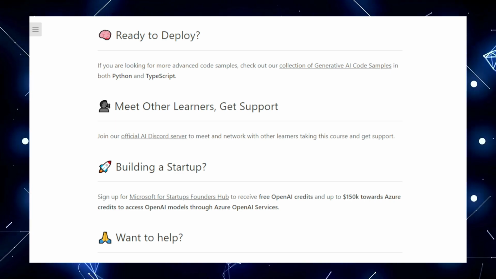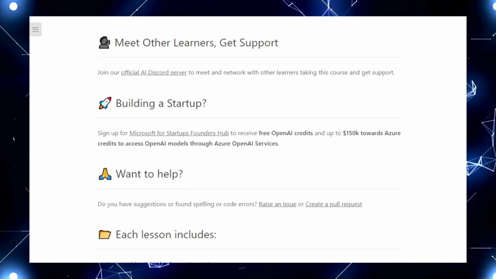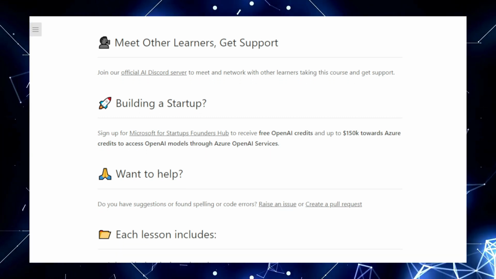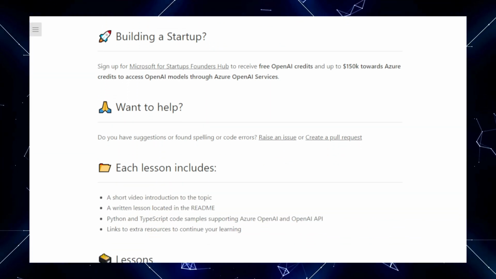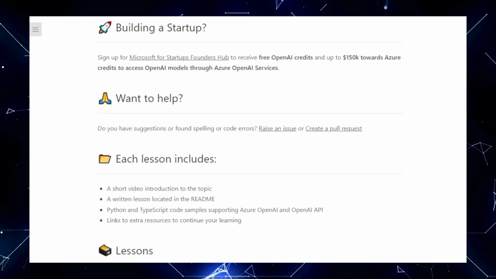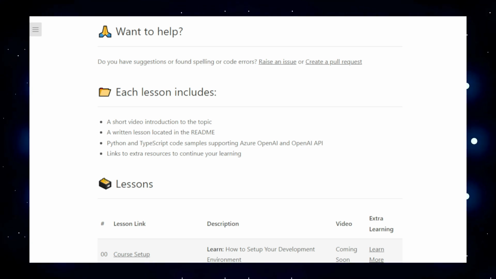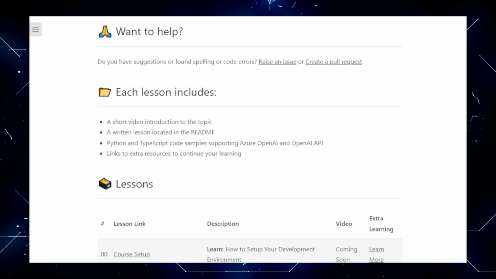The course also covers data preparation, teaching you how to pre-process and clean data before feeding it into your model. This ensures that your AI generates accurate and relevant content. As you progress, you'll explore the process of model selection and learn how to choose the right type of AI model for your project, depending on the content you wish to generate.